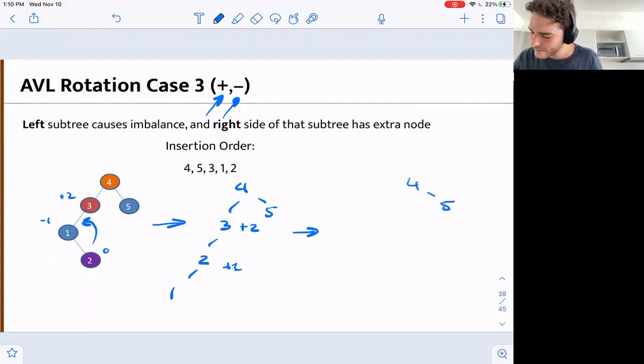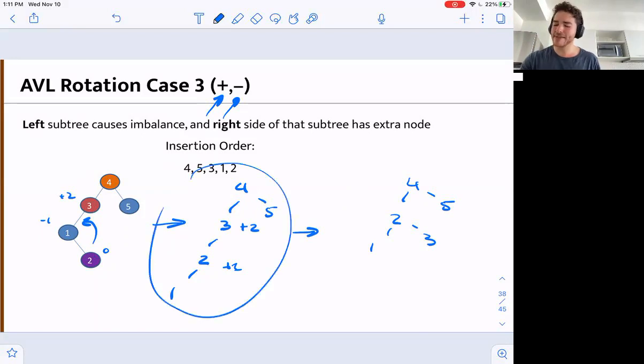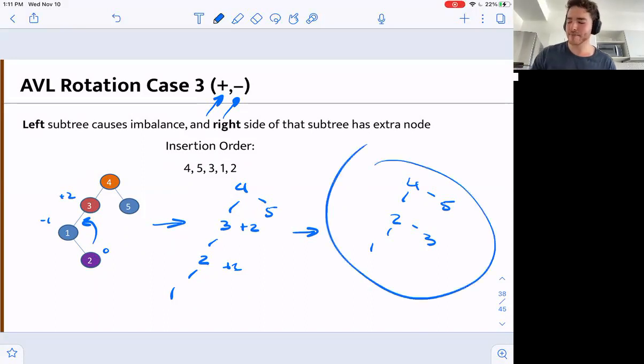So our final tree would look something like this. In this case, we calculated our balance factors. The child had a different sign than the parent. The parent was positive, child was negative. At that point, we said, okay, we're going to rotate left our child to make it the same sign as the parent. Once they were the same sign here, then we could just follow what we did in case 1 and do a rotate right. And now our final product after this double rotation is a balanced AVL tree.